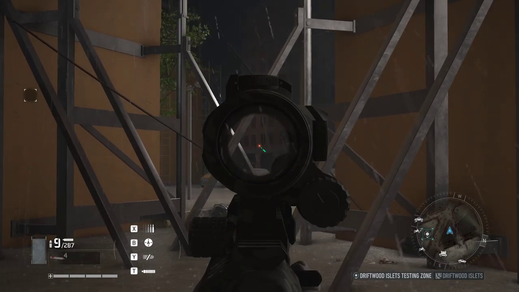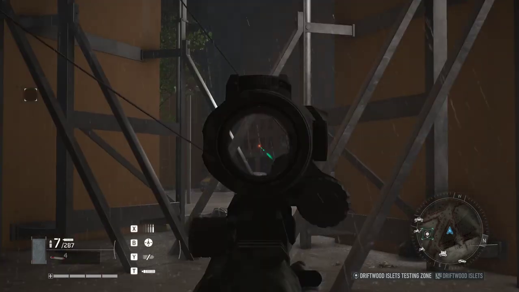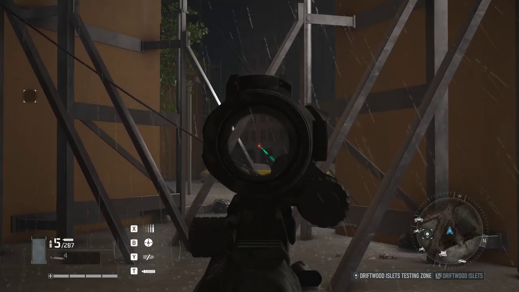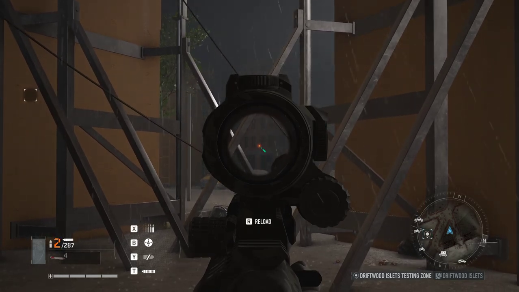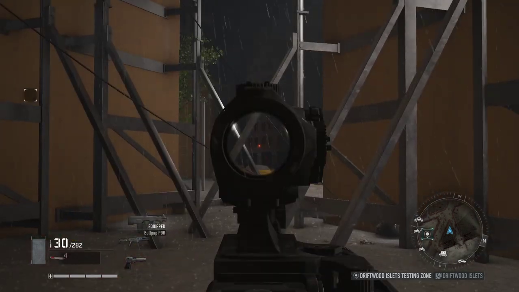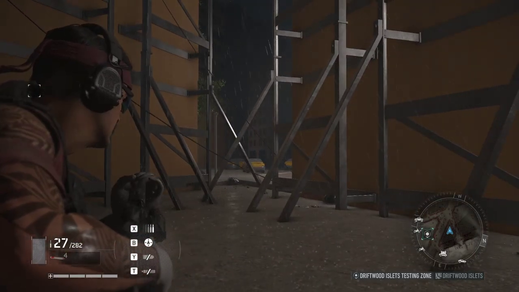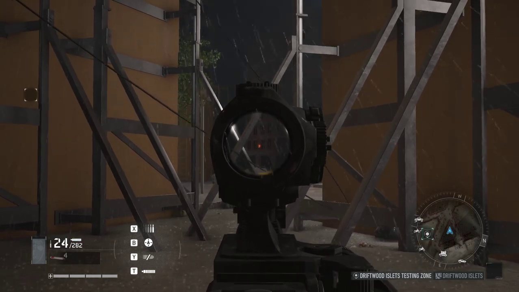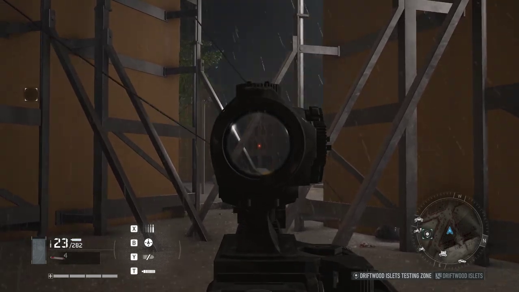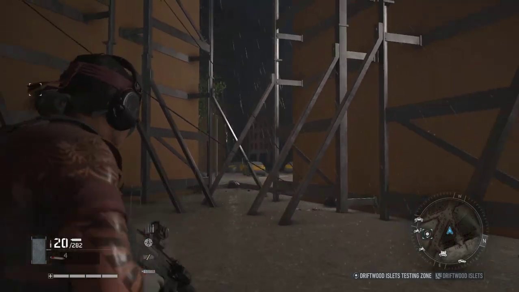So this here is the SN 9mm. You can see the bullets traveling and hitting. It's got really good range, almost no drop. Now let's go to the PDW. Let's put a suppressor on it. It sounds nice. Look at that. I feel like it even has less drop, even though it's got less range. I don't know if it's just because I'm swaying more.